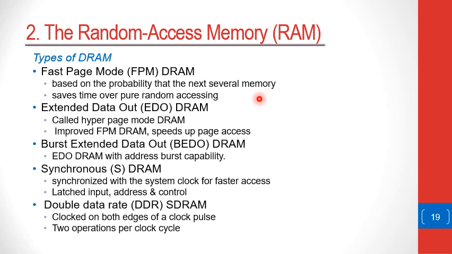Another improvement over the fast page mode DRAM is called the extended data out DRAM, also called the hyperpage DRAM. This is an improved FPM DRAM which speeds up page access. Another enhancement on top of the extended data out is called the burst extended data out, which is the EDO DRAM that has now been given the burst capability as initially explained.